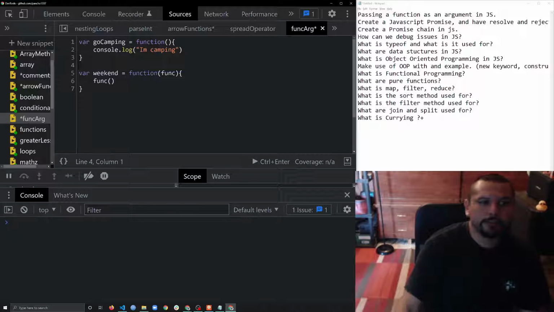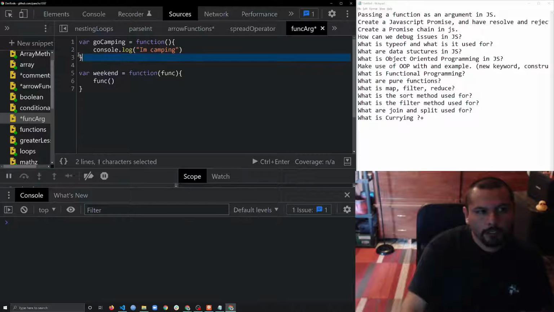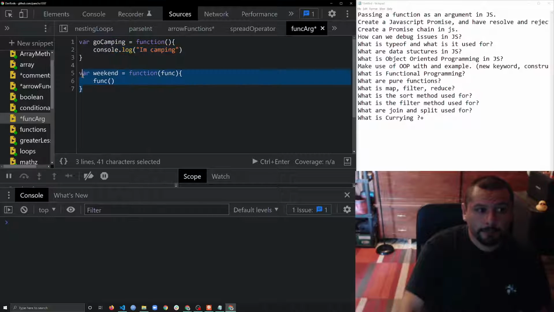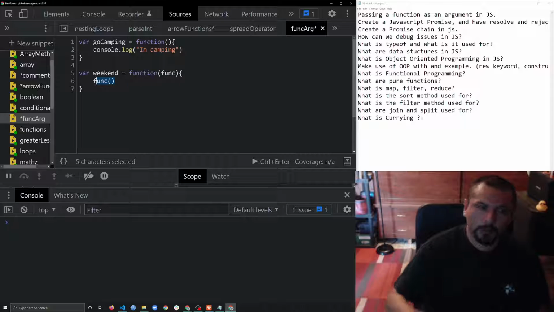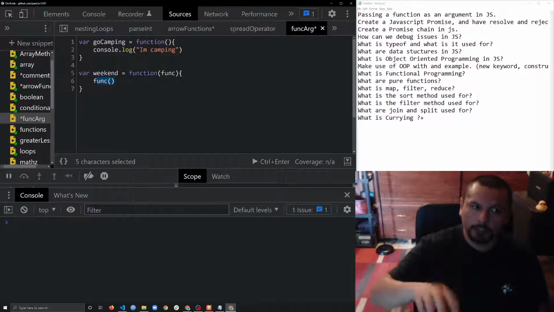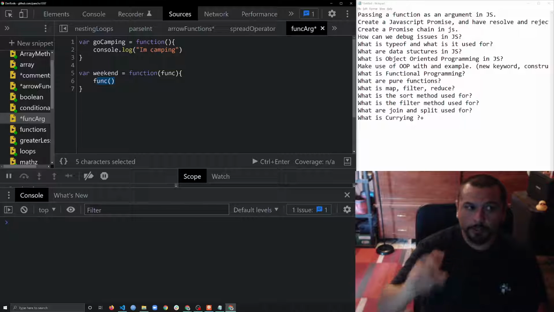So what did I just write? In line number 1, I wrote a function that will console log I am camping. And on lines 5 through 7, I wrote a separate function called weekend that I can pass a function into that will be invoked within that function. So it's kind of like you're building a function and you're doing that action.